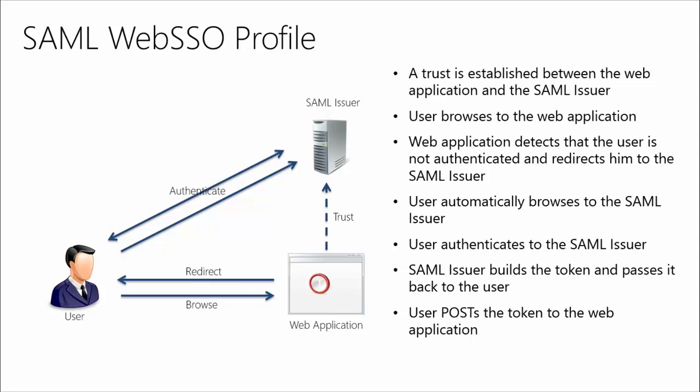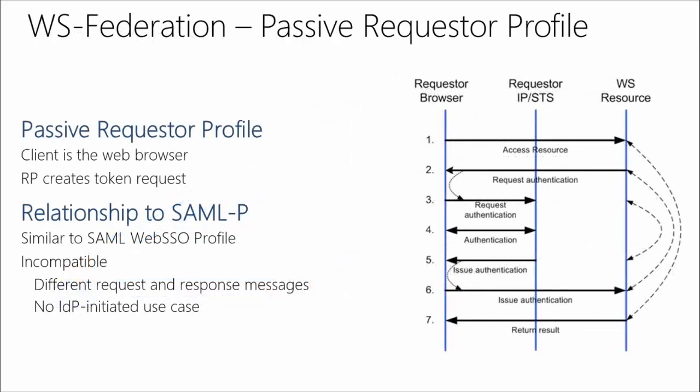So in this case, you saw there's a little bit of a difference, right? We didn't have the authorization code. We didn't have a code and then a token and then checking it. So this was a little bit leaner type profile. Also I wanted to mention that when you're talking about SAML, there are different modules inside of SAML. So we're showcasing some of the profiles here. We're showcasing WebSSO, and I'll show you one other profile, but there are other modules inside SAML that you really need to delve into and understand how they work.